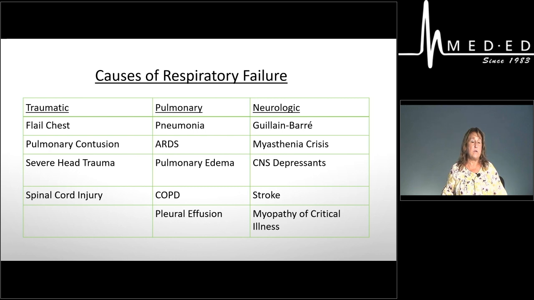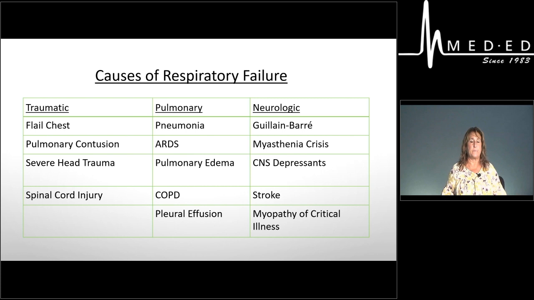Severe head trauma, if the brain doesn't know that it needs to breathe because it's got severe head trauma and cerebral edema, then you're going to have respiratory failure. Spinal cord injury, remember C1, C2? Anything higher, that's as high as you go. You get a fracture there or a break in your spinal cord, they're not going to breathe. So that's why we have to be really, really careful with some of our spinal cord injuries and our fractured backs and things. When we move them, we don't want to cause any more damage because it can cause respiratory distress or respiratory failure.